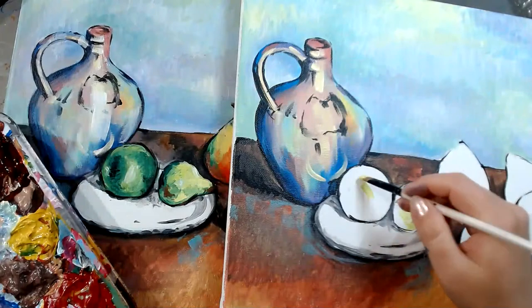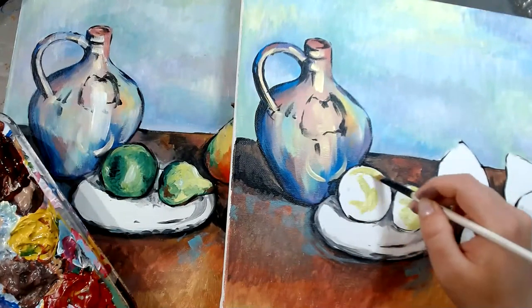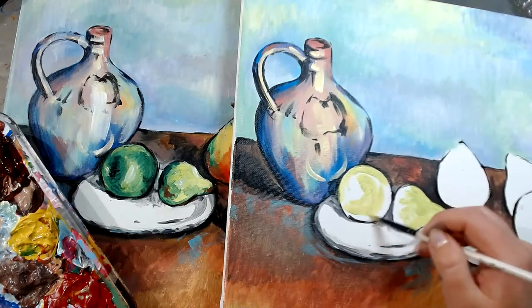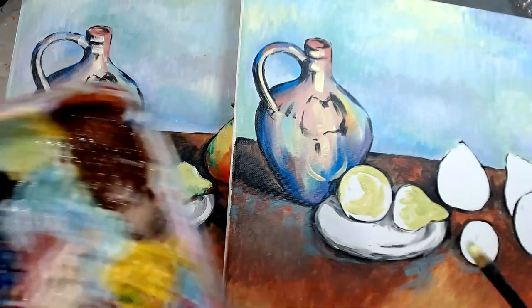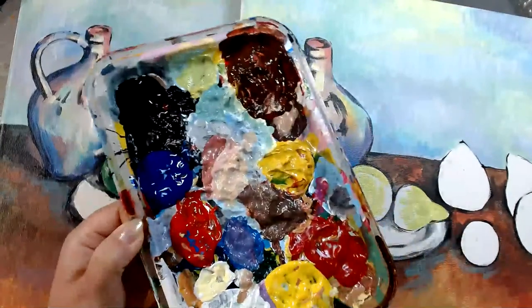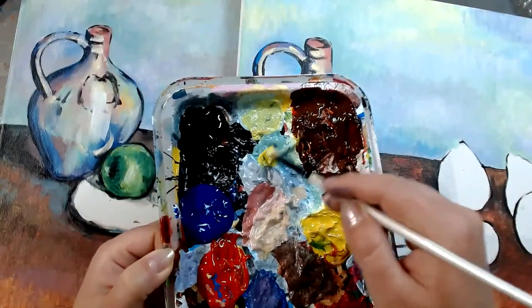And on this fruit, I will add some right here on top, just a little too. Now, I'm not going to mix a new color in the same spot. I'm going to leave this spot because I'm going to use more of this color later. So next one, I'm going to mix in a different spot.